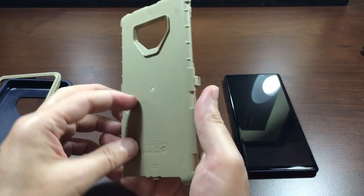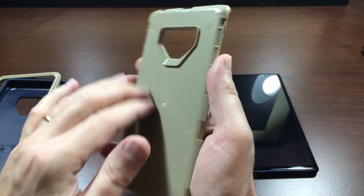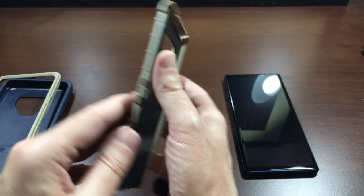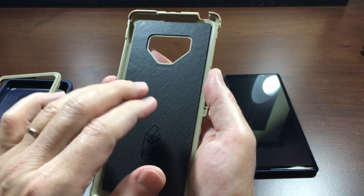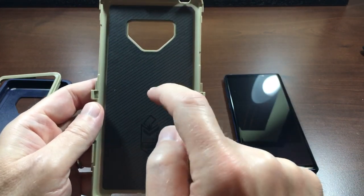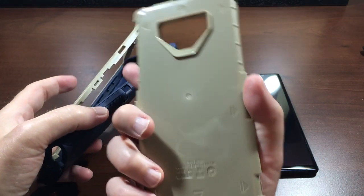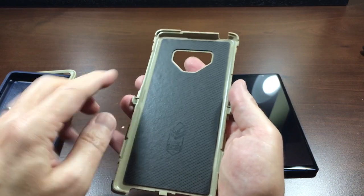Now this part — if you've ever seen my OtterBox cases, this is the part you want to be careful of, this inner part. You want to just wipe it with a cloth, a little warm water, maybe a tiny bit of soap. Just wipe it down. But this inner cushioning part that will help protect your phone in the case of a drop — you want to avoid getting this wet as much as possible. The reason is because this material, while it does an excellent job protecting the phone, is also super absorbent and kind of acts like a sponge. So if you get this thing wet, it is going to be a real pain to dry. So avoid getting this wet at all costs. Some dish soap and warm running water will clean the outer parts up nice; this inner one, just wipe it with a cloth.